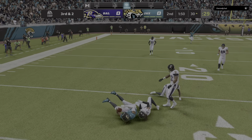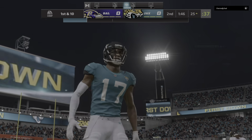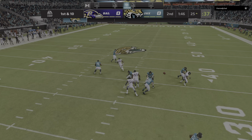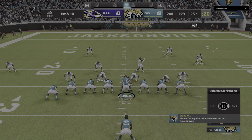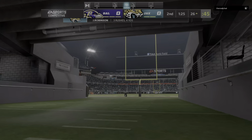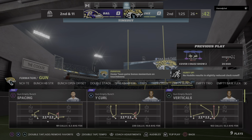And connecting here with DJ Shark, and he will have a Jaguars first down, and comfortably so as he gets 5 there on 3rd and a yard. Gotta say, I was a little surprised to see him, Charles, come out in the shotgun on 3rd and less than a yard. Yeah, but the way the NFL is nowadays, we hardly ever see anyone really run for it on short yardage. So they're going to throw the football more times than not. That was a nice, easy rhythm throw right there, and they pick up the first down.